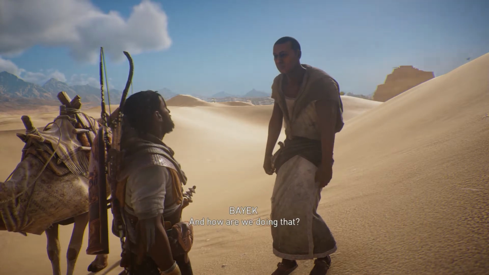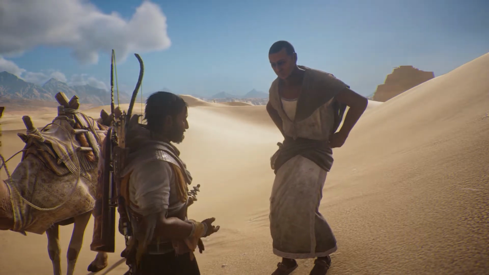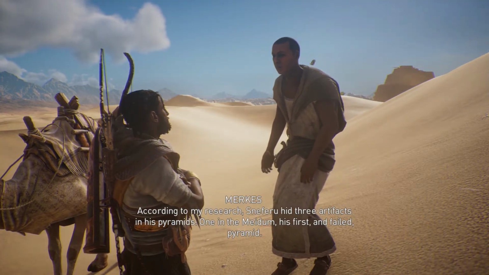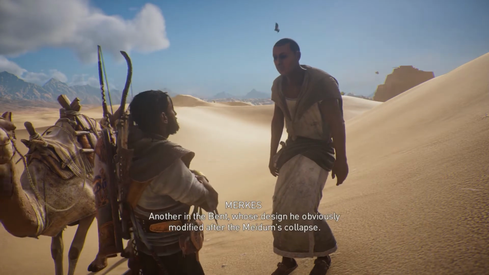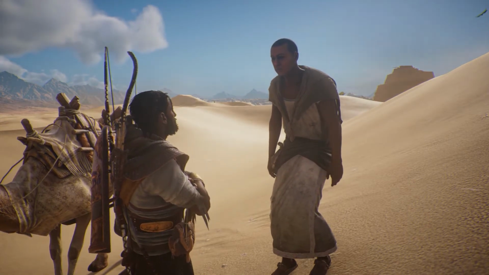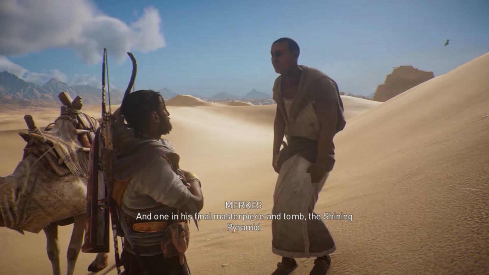And how are we doing that? Didn't they tell you anything before they sent you after me? Remind me. According to my research, Sneferu hid 3 artifacts in his pyramids. One in the Medum, his first and failed pyramid. Another in the Bent, whose design he obviously modified after the Medum's collapse. And one in his final masterpiece and tomb, the Shining Pyramid.